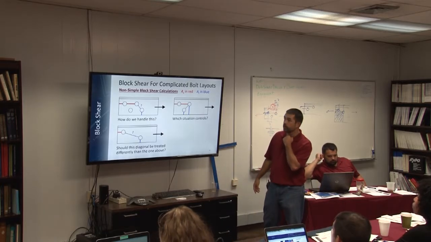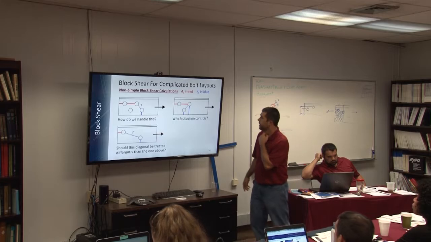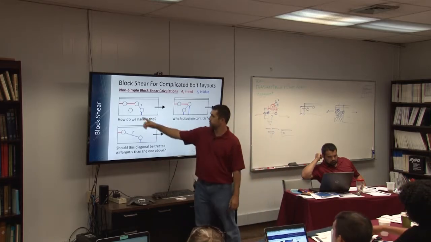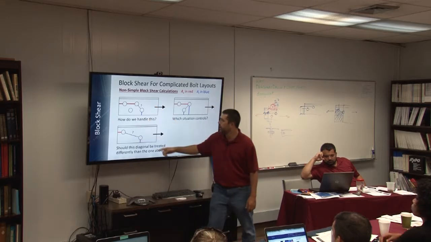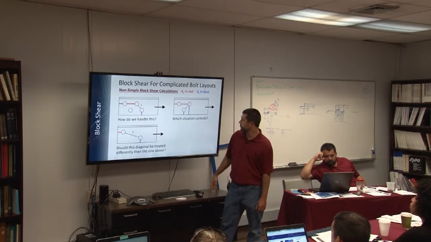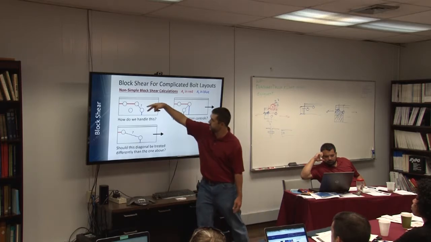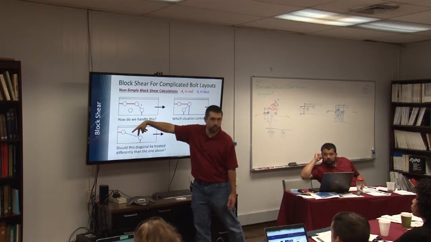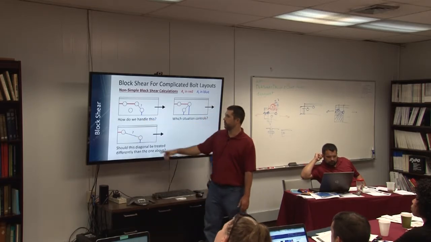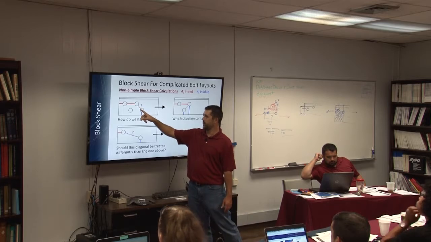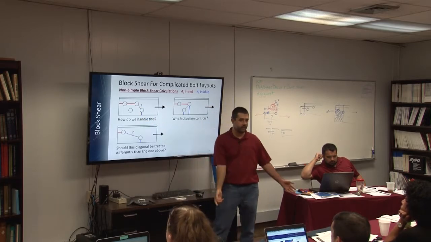This isn't always perfectly simple, right? How do you handle these situations? I think we're going to talk about it a little bit, but I'll go over it in general. Something like this is a judgment call. What I mean by that is, nobody defines for us whether you should look at this as being a tension failure or a shear failure.